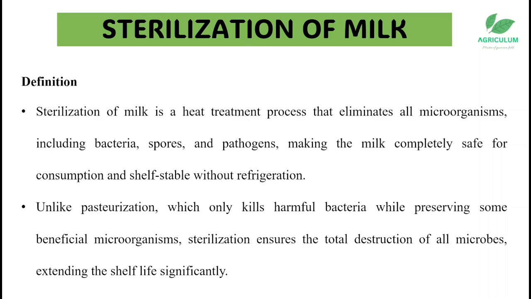What is the definition? Sterilization of milk is a heat treatment process that eliminates all microorganisms, including bacteria, spores, and pathogens, making the milk completely safe for consumption and shelf stable without refrigeration. Unlike pasteurization, which only kills the harmful bacteria while preserving some beneficial microorganisms, sterilization ensures the total destruction of all microbes, extending the shelf life significantly.